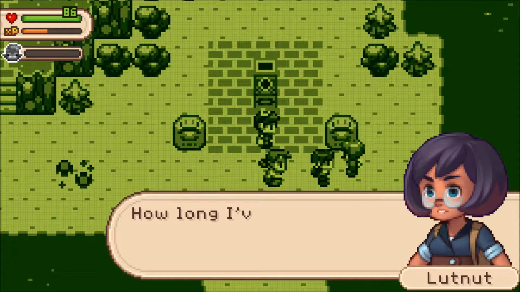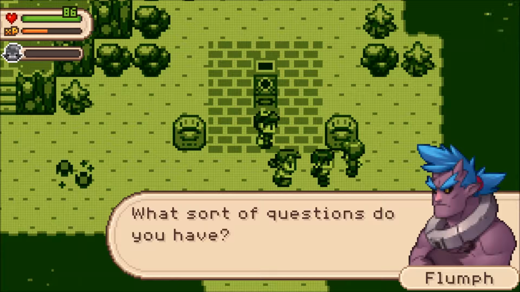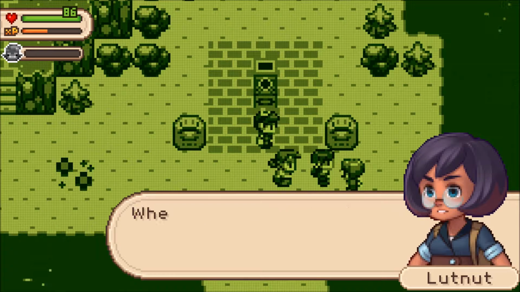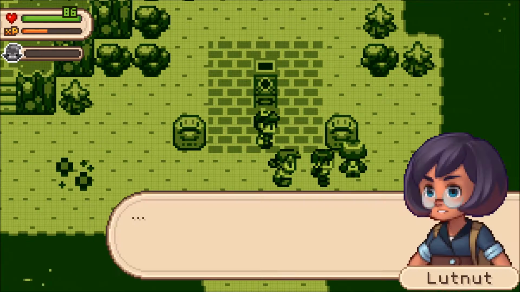Gosh, I can't get over this. How long I've dreamt of getting all my questions answered, and now it's a real possibility. Quit talking. What sort of questions do you have? Sorry. She just talks a lot. There's so many. Where do I start? Where their knowledge derives from? What they believed in? And most of all, why they mysteriously vanished. Probably because we killed them all.